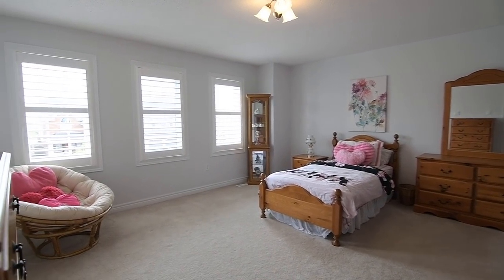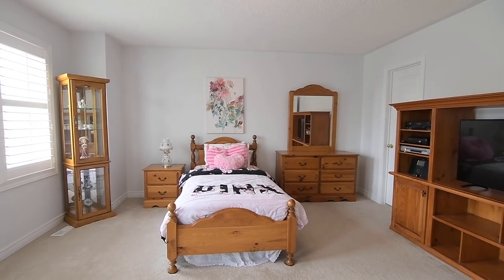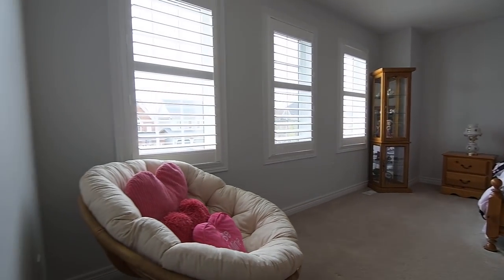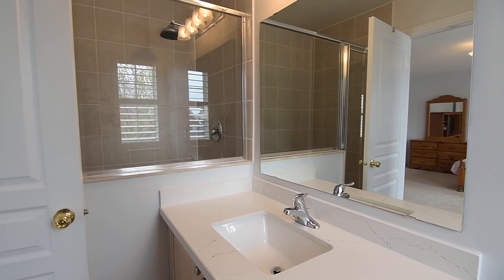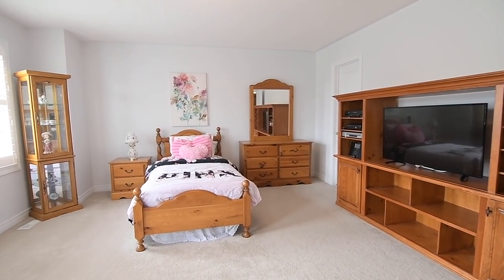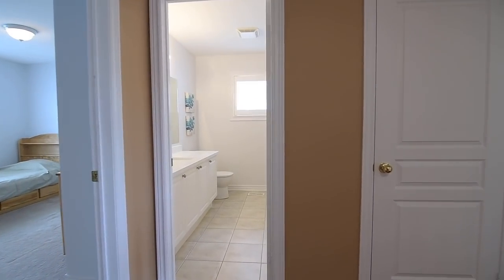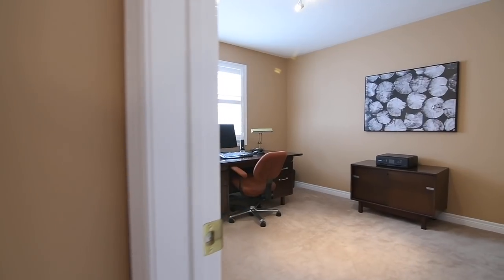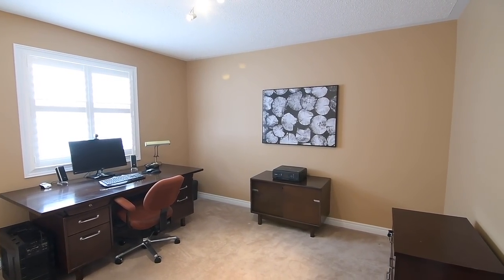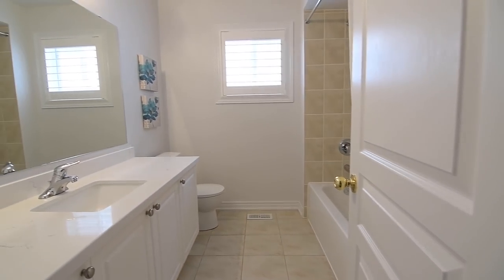The very spacious second bedroom showcases a walk-in closet, three south-facing windows, and a three-piece ensuite washroom with ceramic finishes, and a shower area with a half-wall and shower door of glass. This, as well as the other two washrooms on this level, all feature vanities with quartz counters and undermount basins. The east wing of this level features the third and fourth bedrooms, both of which have double closets, and share between them the main four-piece washroom, which has a ceramic-tiled floor and bath area, as well as a linen closet right outside its entry door.